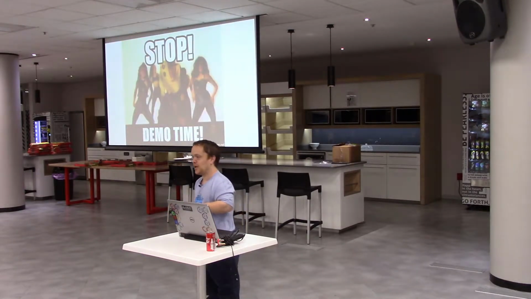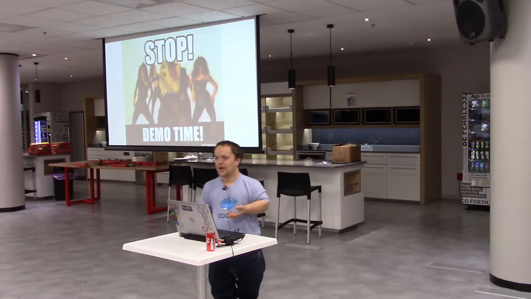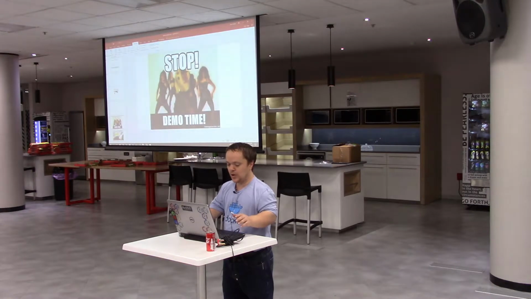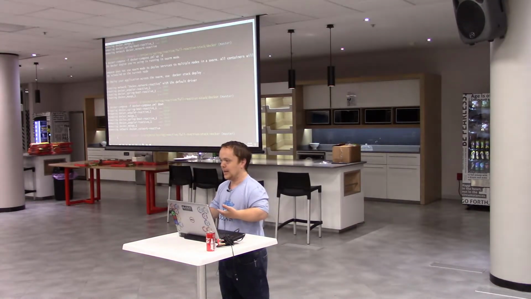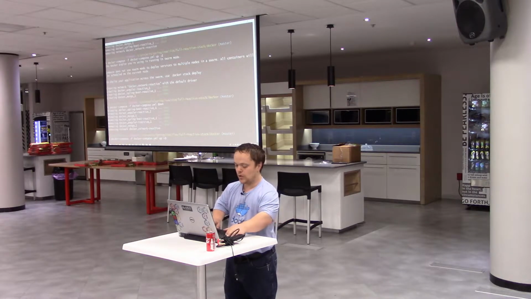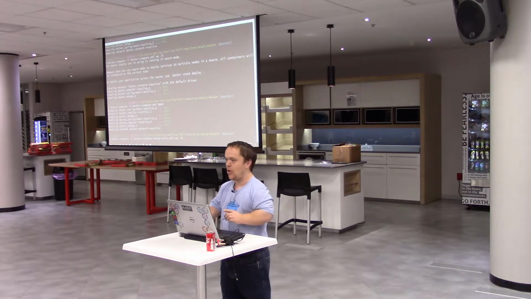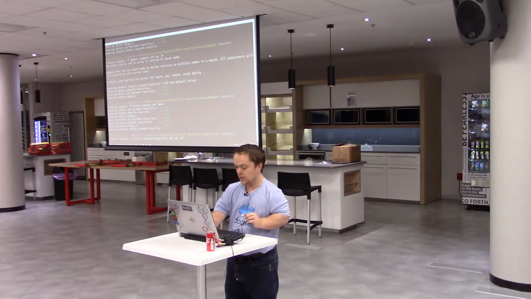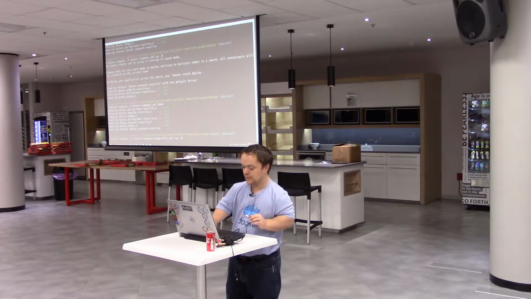So stop, demo time. What I'm going to do is show you the pain of trying to do this with the command line, and then we're going to look at how to actually make that into a Dockerized application. The first thing I'm going to do is use Compose, and also an element of Compose, to create the Mongo-only version. So I'm going to create a database, a Mongo-only version, and I'm actually going to do a -d.